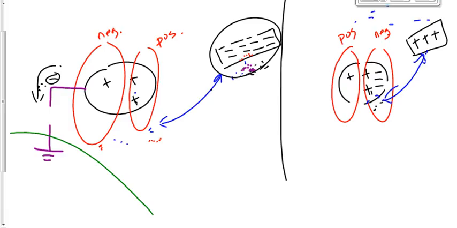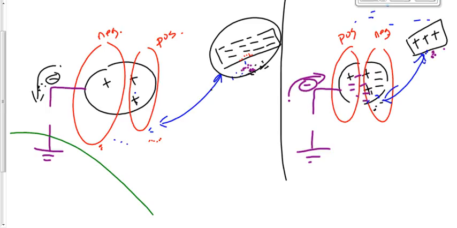Similarly over here, we attach a ground wire. What's going to happen this time? Push the electrons down? No. You're going to suck electrons up into this neutral object. Now you got a whole bunch of extra electrons. If you take this thing away right here, what happens? They go back. But if you cut the ground wire first, then they have no way to go back. And now it's charged negative by induction.